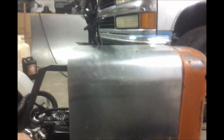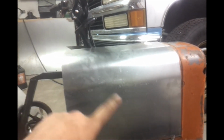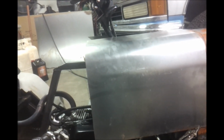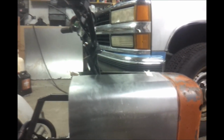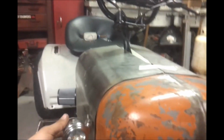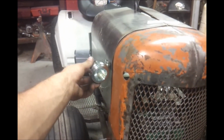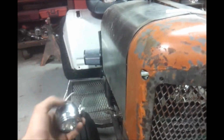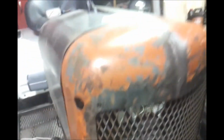I'm going to go and get a template of how my tractor is, and then I'll scale it appropriately. But yeah, this thing's looking really nice with this sheet metal on here. Then imagine the lights mounted right there. That's going to be really, really cool. So yeah, I gotta get this hood welded, gotta get holes drilled in it.